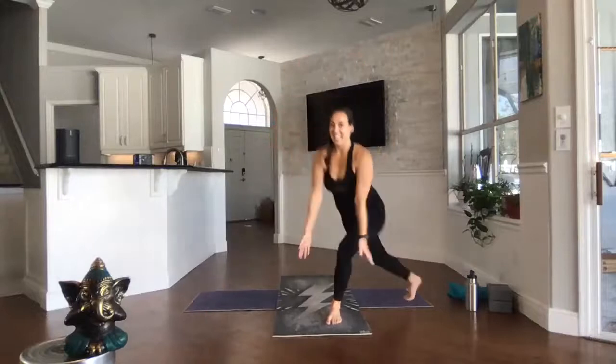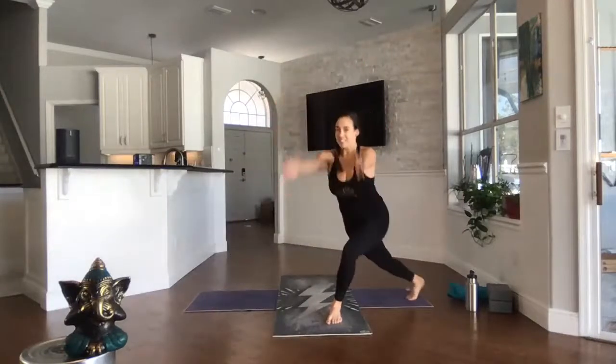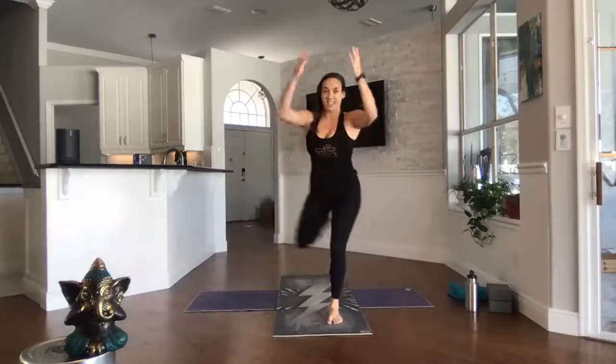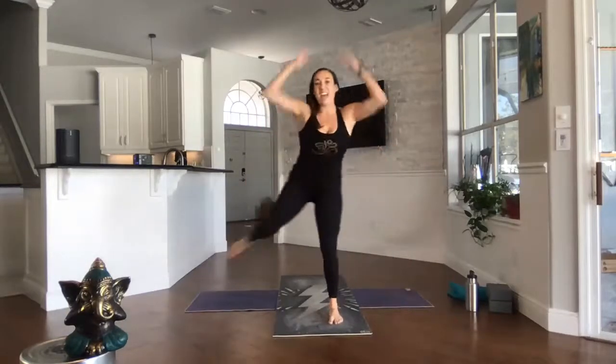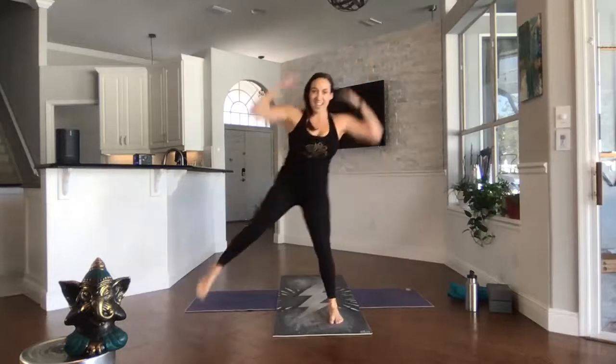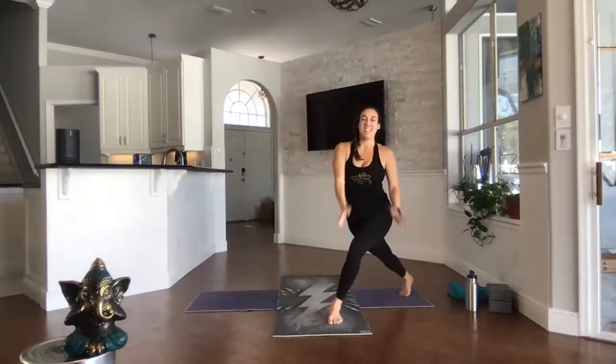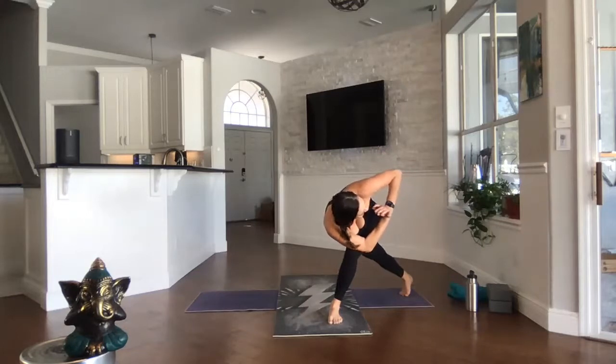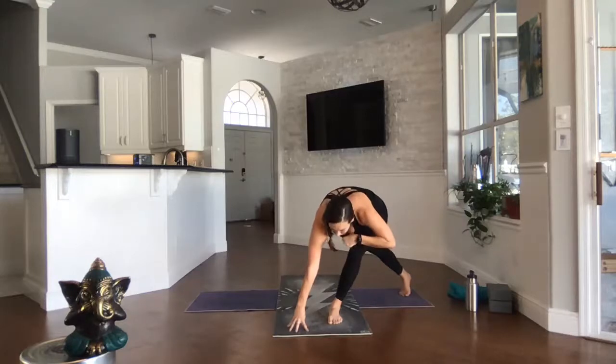Here we go, nice. So it's a side lunge. Woo! Four, three, yes you can. Two, and one, stay here. Beautiful, take a twist. Left elbow, right knee. Fingers frame that right foot.